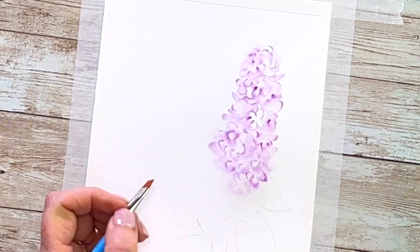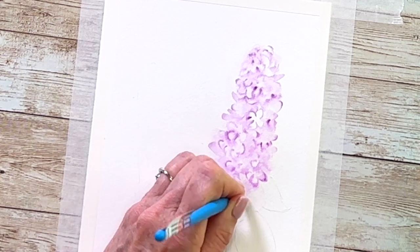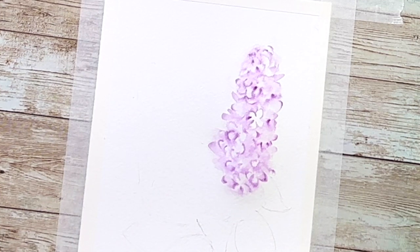So there's lots going on. You're timing your paper. You're also making sure you have the proper amount of moisture in your brush. You don't want too much, but then you don't want it too dry because your bristles will split. That's how you know your brush is too dry.